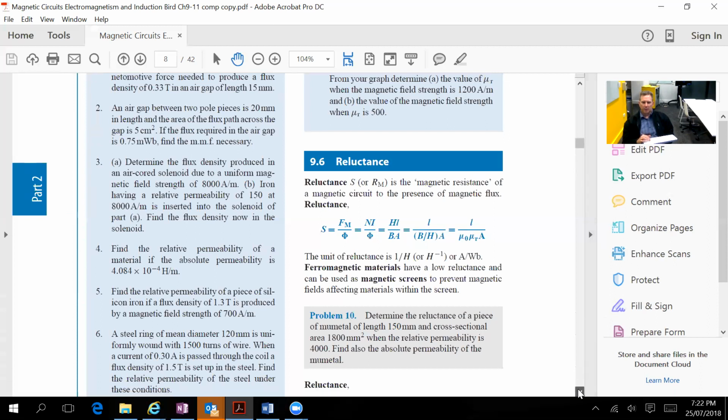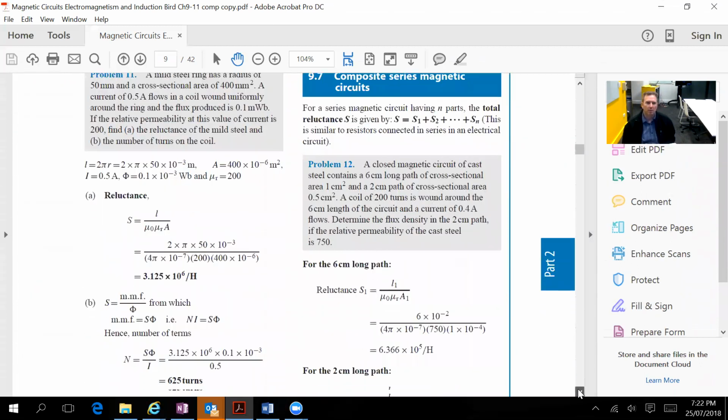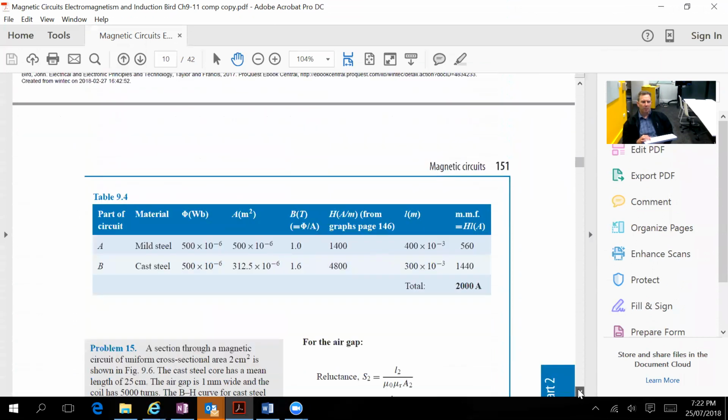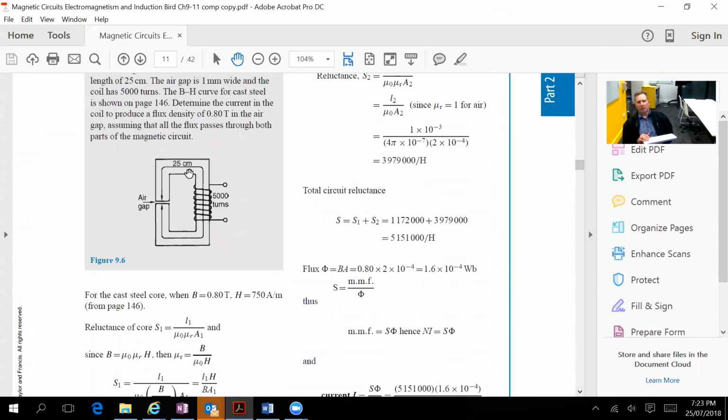Let's scroll down. We can actually jump to the next chapter, but before we get there, let's just have a look. There are times that we'll have air gaps. So here's an example. We've got a magnetic material. Most of the flux will be traveling through here. There'll be a little bit that tries to escape out of the edges of that air gap. We call that fringing. Effectively, the flux will travel through there. That cross-sectional surface area, if you make a slice through here, the flux is captured in this material and it's all traveling through that slice.